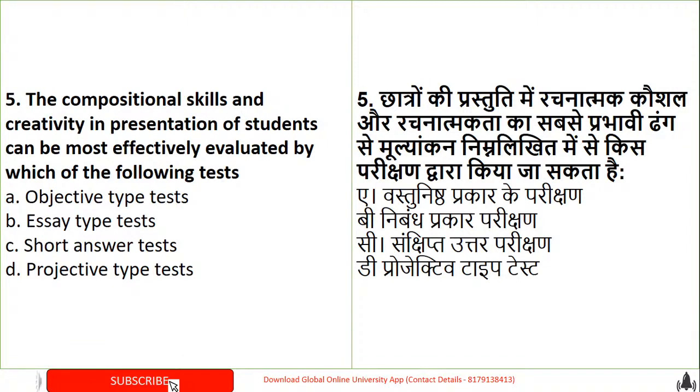Now, when we are talking about the fifth question, read it very properly. The fifth question is about compositional skills and creativity. Read it very carefully. The compositional skills and creativity in presentation of students can be most effectively evaluated by which of the following tests? Whether it's an objective test, an essay type of test, a short answer test, or a projective type of test.